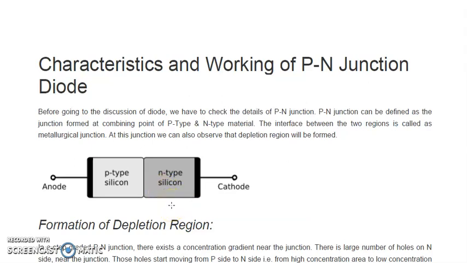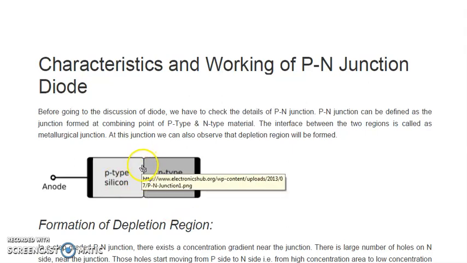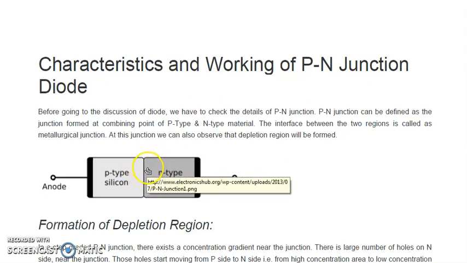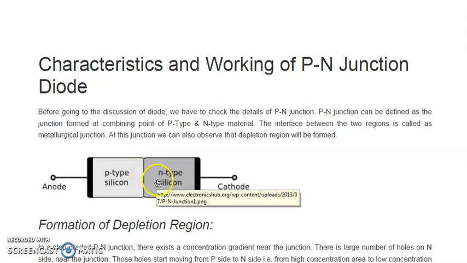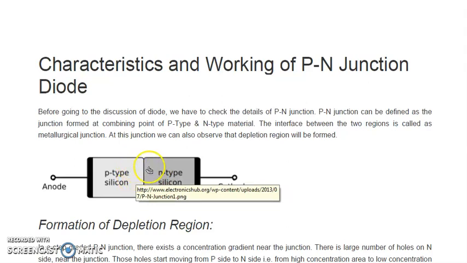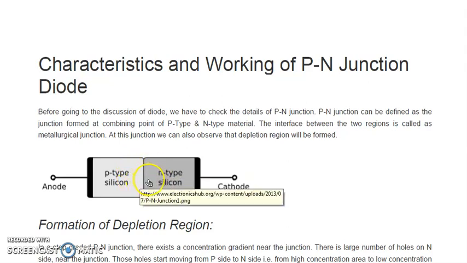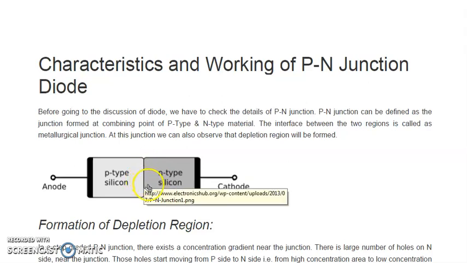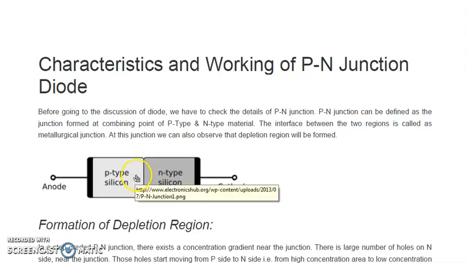Now what happens when you combine them is, the moment they come in contact, you'll see that there are a lot of donor atoms in the N-type semiconductor. They will cross the region and come to the other side. The same happens on the other side: there are a lot of acceptors, meaning the holes from the P side will move to the N side and electrons from the N side will move to the P side. So a physical diffusion happens. The excess electrons will move toward the holes, and the holes will move toward the excess electrons.